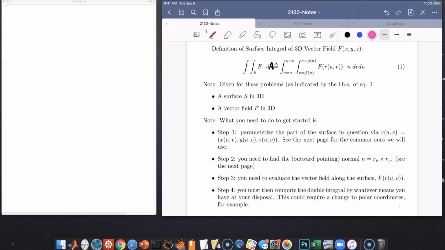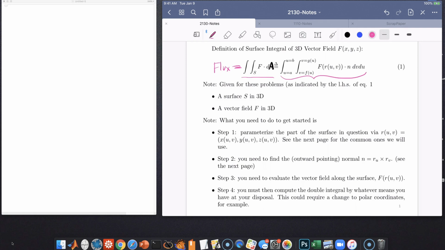In this video, we look at a couple more examples of surface integrals of vector fields. So in that case, what we're looking at are flux integrals. And here is the notation, a double integral over a surface, F dotted with dA. And here is the more working notation of that flux integral.